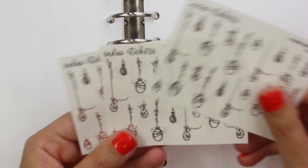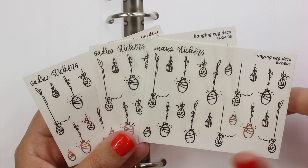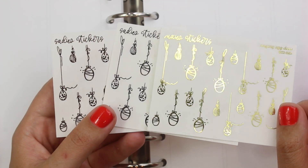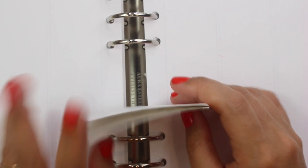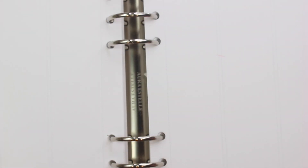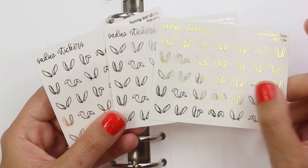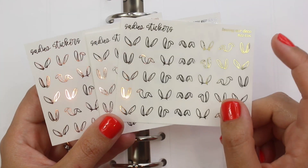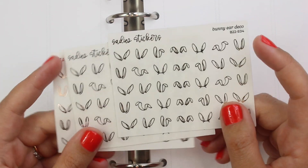I got a couple Easter things. I'm going to be using a spring kit that feels Easter-y to me but isn't an Easter kit. So I got a few Easter foils to make the kit feel more specifically intended for Easter. I got the hanging egg deco, which is kind of fun. I picked it up in all three foils because I was searching for an Easter kit for months and months and couldn't find one I liked. This is the bunny ear deco — same thing, I'm going to pull it in. But normally when I buy something for a specific week, I'd only buy it in the foil I needed. It was game time and I still hadn't picked out a kit, so I just bought it in all three foils.